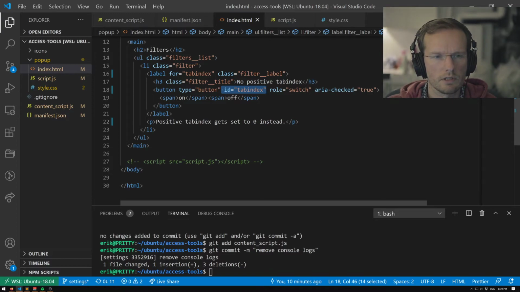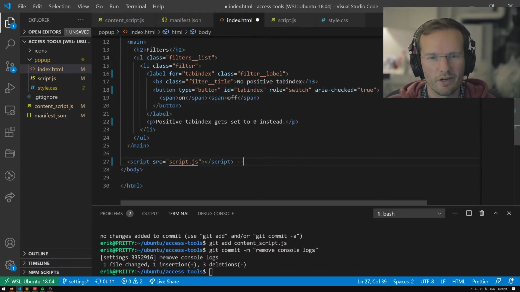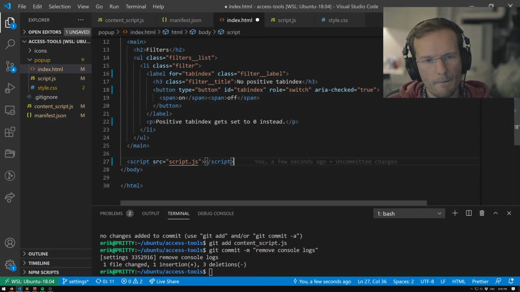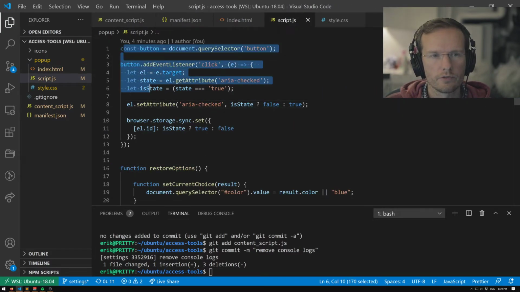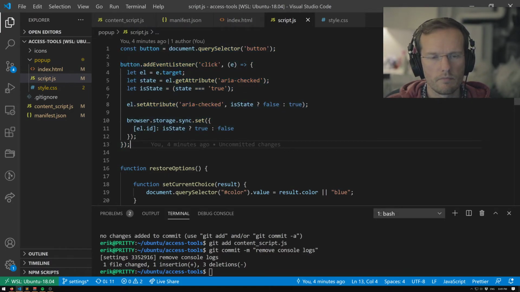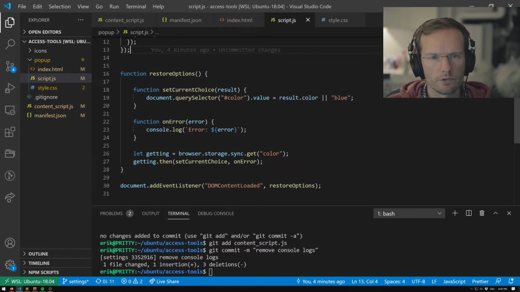I should actually incorporate the script here, not comment it out. That's that. And in the script, we have a first part that catches any click on the switch. Do we need the restore options part? I don't think so.